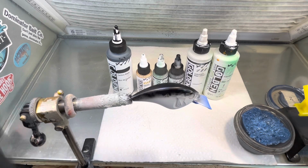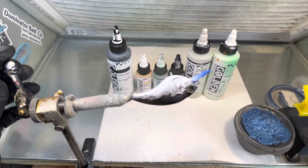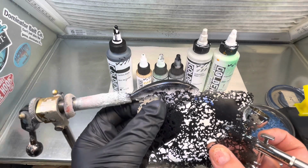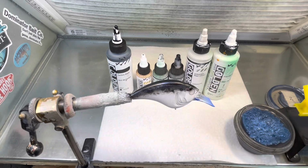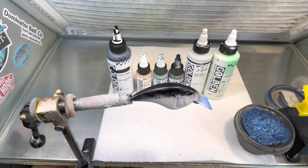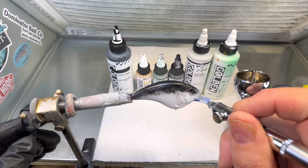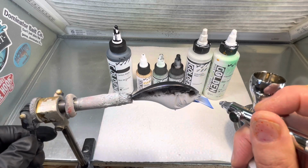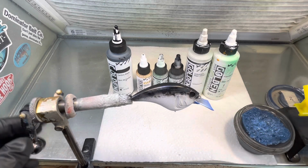Okay, so we'll heat set that, and I'll tell you what, I'm not going to do that yet. That side I like a little bit better. It came down a little further, and we'll hit this side a little bit. I like that textured look there coming down. Okay, that gives it a little bit better look. All right, so I will go ahead and darken these eyes up. That one was already dark anyway. Go ahead and darken the mouth.